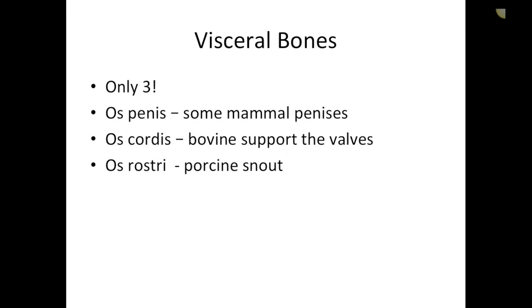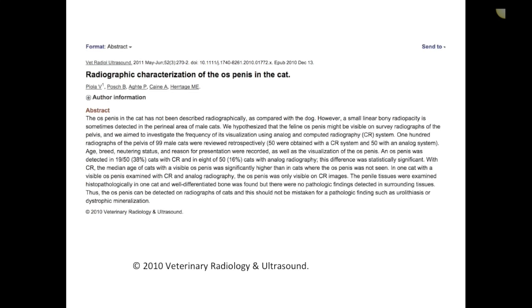Now the os penis, I was totally under the impression, as in the textbook, that there are only a few types of mammals that have os penises, and I can't list them from the textbook off my head, but what I found out last year, thanks to a student, is that some cats are also finding to have os penises. What they were finding, in this study, is that when a radiograph was taken of the penis of the cat, it was sometimes being identified as calculus, like a urinary crystal or a stone stuck in the penis of a cat, and they were thinking that it's more of an obstruction waiting to happen.